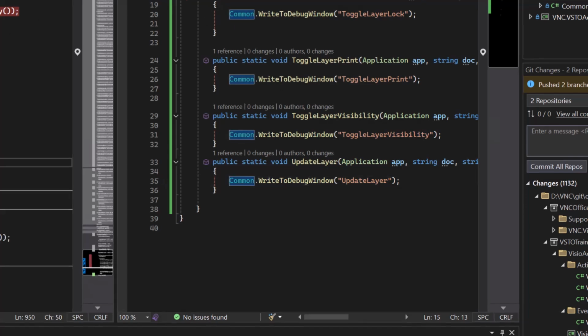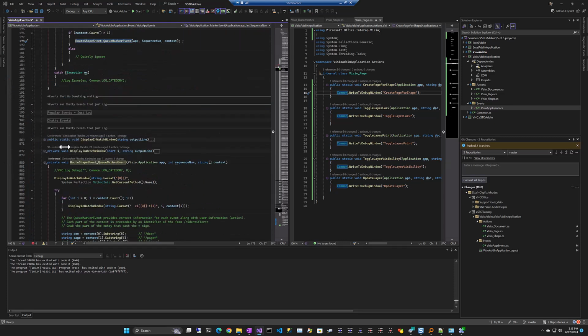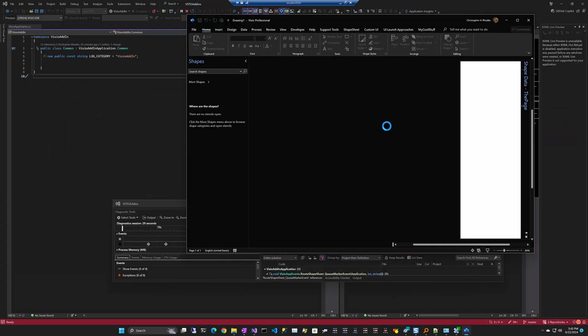Okay, let's take all these breakpoints out. Go run the add-in again.